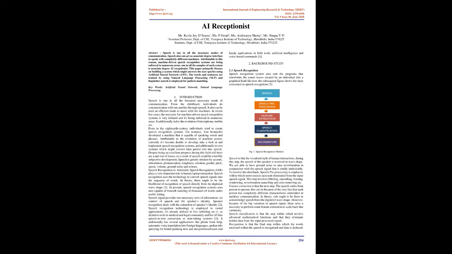1. Introduction. Speech is one of the most necessary modes of communication. From childhood, individuals communicate with one another through speech. It can also be used as an efficient mode to interact with machines. In recent years, the need for automated speech recognition systems has greatly increased and it is being implemented in various areas. It also led to the evolution of the microphone, mobile, etc. Even in the 18th century individuals tried to create speech systems. For instance, von Kempelen developed a machine that was capable of speaking words and phrases. Due to the evolution of machine power, it has now become possible to develop, test and implement speech recognition systems, and also to have systems which can convert real-time text into speech.